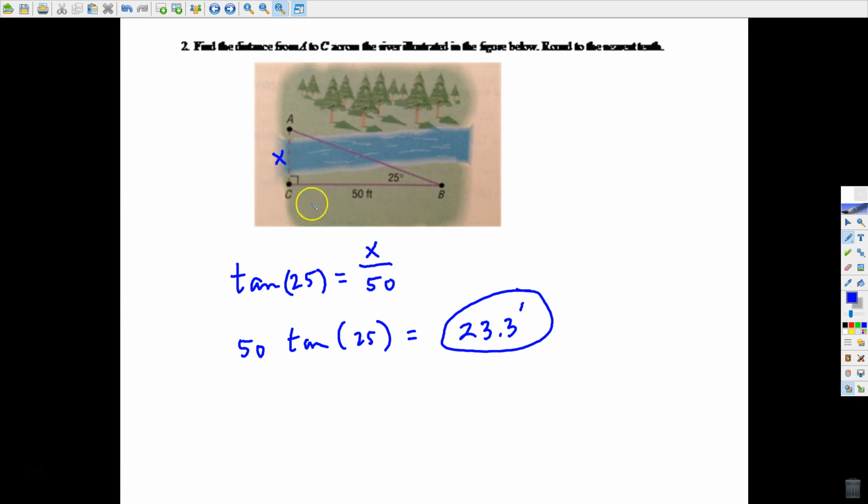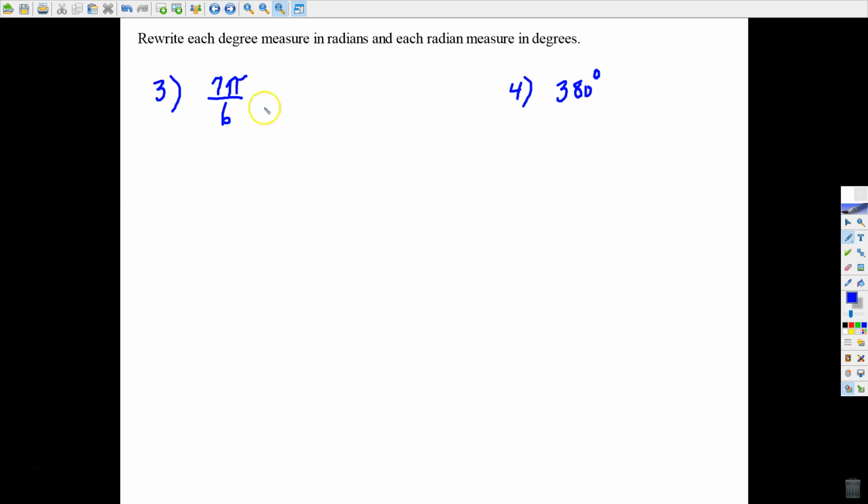And once again, I know I mentioned this in class, but be prepared for any scenario. I might give you a side, two sides, and have you find the angle. So you should be prepared for any particular type of problem where information is given and you're trying to find one particular piece of the right triangle. So remember, if you're looking for an angle measurement, that's going to involve inverse sine, cosine, or tangent, whatever applies in the particular problem. Okay, so there's your answer for number 2.